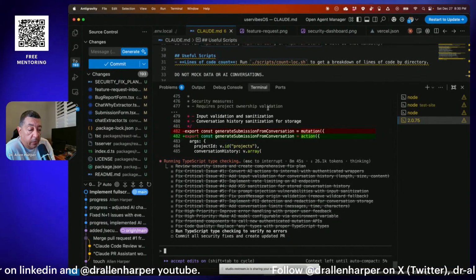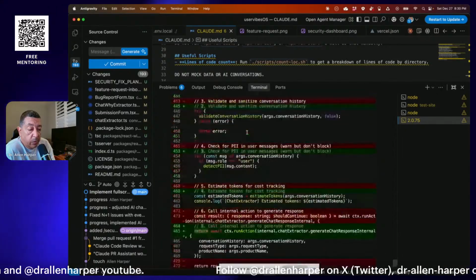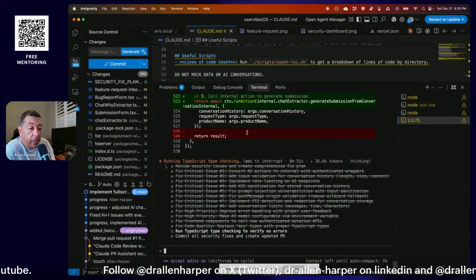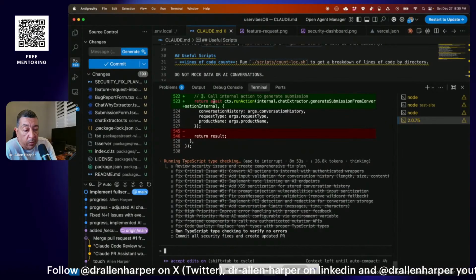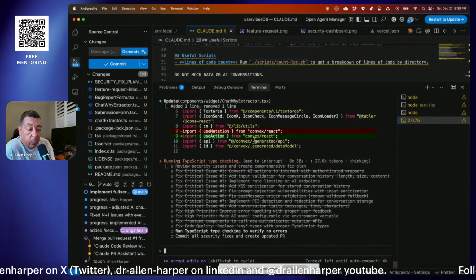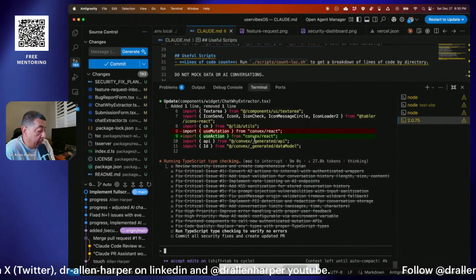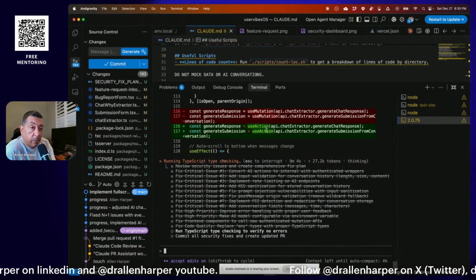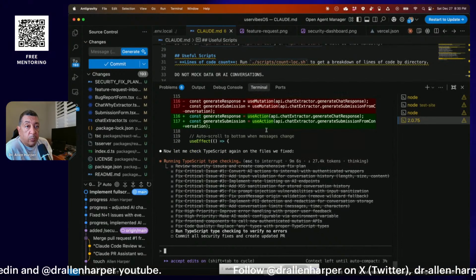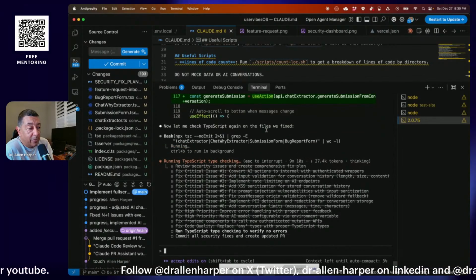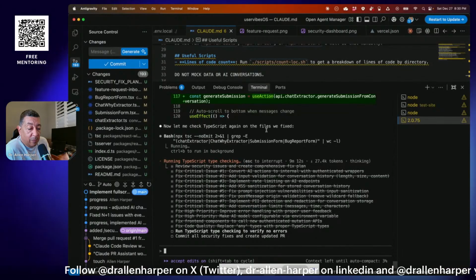Now, I wouldn't be surprised if these changes broke something in the app. That's why every time we make changes like this, we have to go back and play with the app. I was clicking around the app while it was making these changes, and it didn't seem to introduce any errors. But we'll click around, and don't be surprised if it does, because that's just the nature of development. One step forward, two steps back. Sometimes that's what it feels like, or two steps forward, one step back. Hopefully, and then you keep going forward.